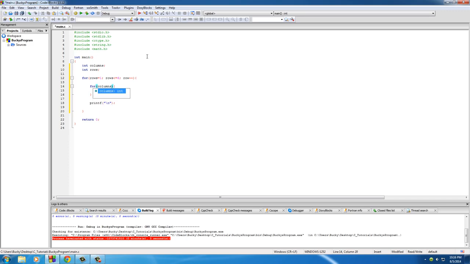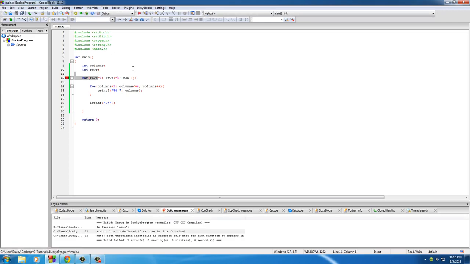So just like before, put columns equal to 1, that's where we always want to start at. And again, just like before, we now have to say how many columns we want to create. Well, what we're going to do is set this less than or equal to, I'm just going to put mine at 4. So I'm going to have a table that's 6 rows by 4 columns. So 24 elements in my table. And I'll just put columns plus plus, and I'll go ahead and print out the name of the column right here. So now basically what's going to happen is this. For rows, what do I do? Input rows for that.